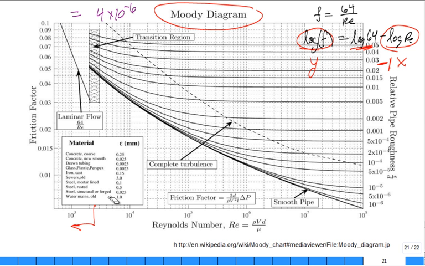Let me move on. Now that you have around 2300, somewhere in that vicinity, there's not a clear move from laminar to turbulent. But if you do, it's going to have to transition up and get on one of these curves depending on the relative roughness of the pipe. Right over here, these are the coefficients that tell you what is the value for each of these lines of constant relative roughness. So this is the line of relative roughness of 0.002. Okay? But they come in and they have an effect on the turbulent flow friction factor.